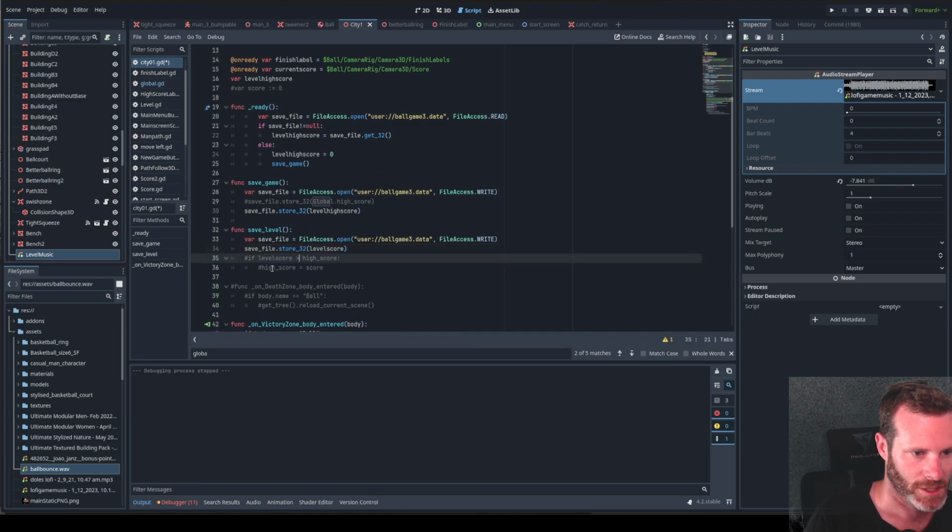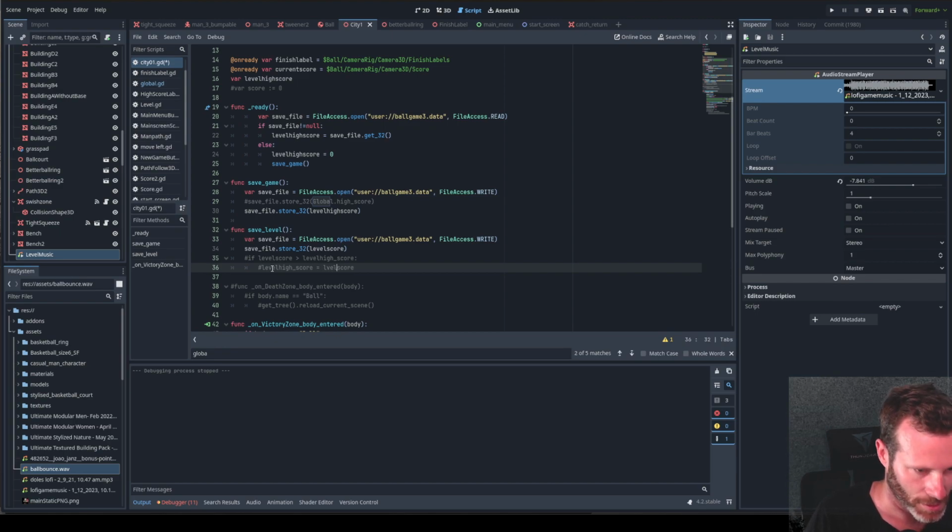If level score is greater than level high score, then the level high score becomes the new level score.